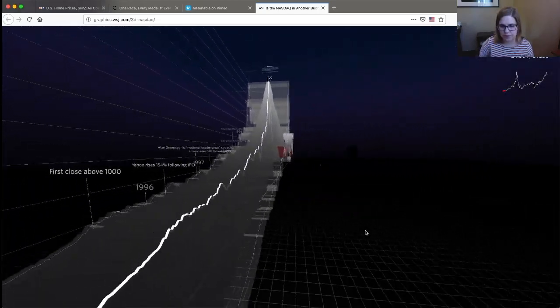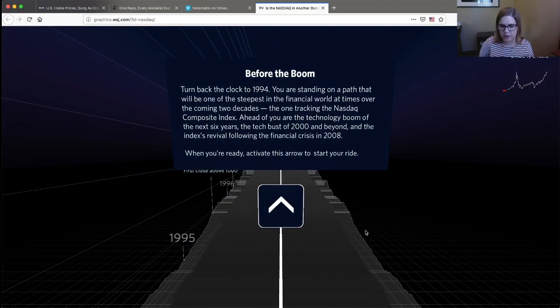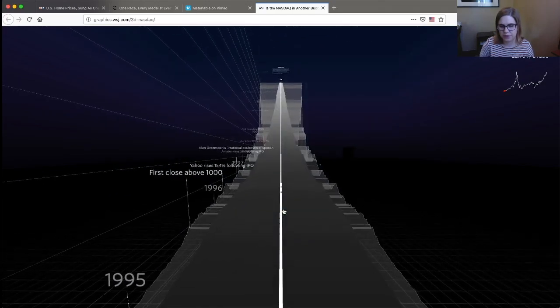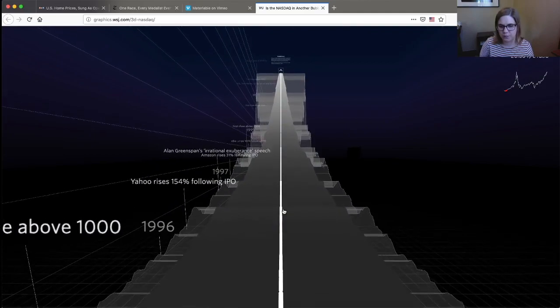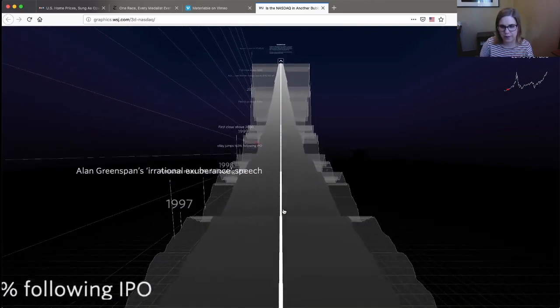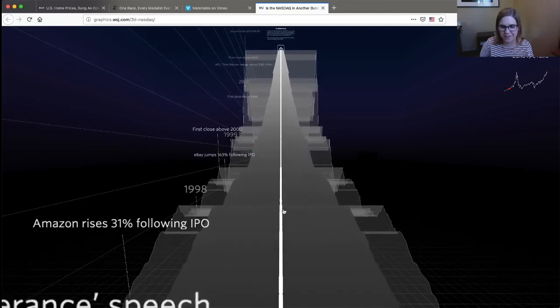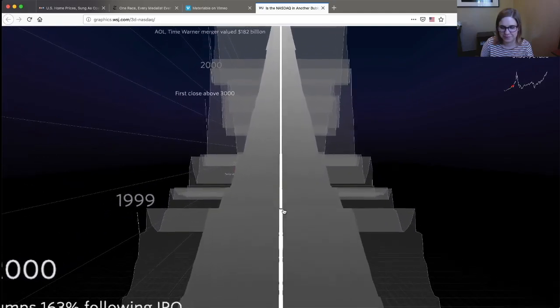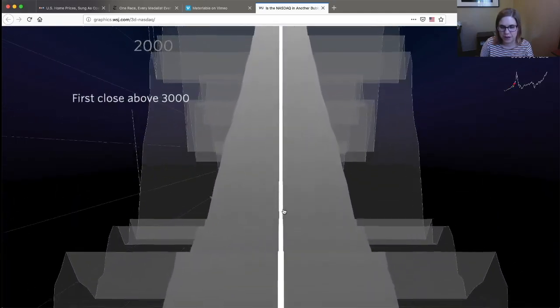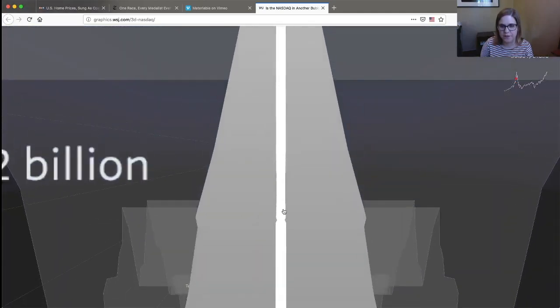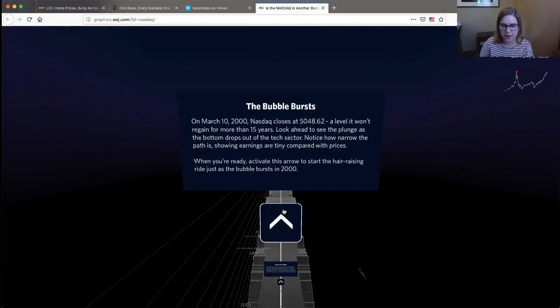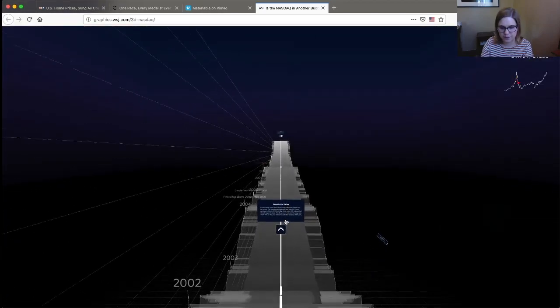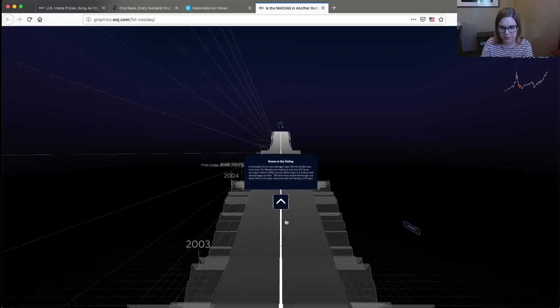So it will take us from this visualization to essentially a data physicalization where we can ride as we're moving up through time and up this tall roller coaster. And again, this obviously is not physical. Oh my goodness. But it almost feels physical, even in the browser. And I think the experience in virtual reality is even more so. And then you can see as you move back down the valley.